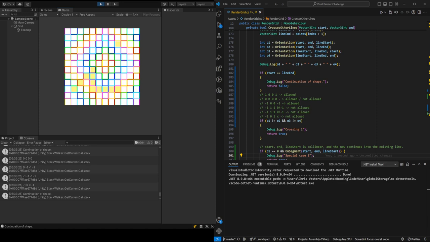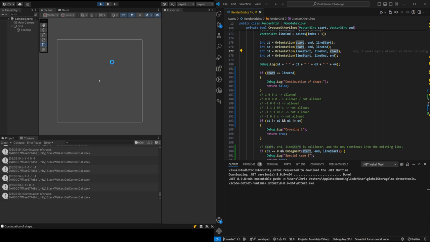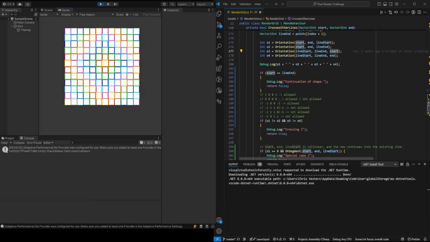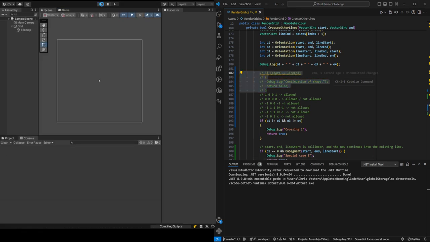So P2, Q2 is my existing line start and line end, and P1, which is the start, they are collinear. So you have the existing line and, with your given point, they are collinear. In what case would that be? That would be the continuation of shape, which I think the algorithm already doesn't allow.